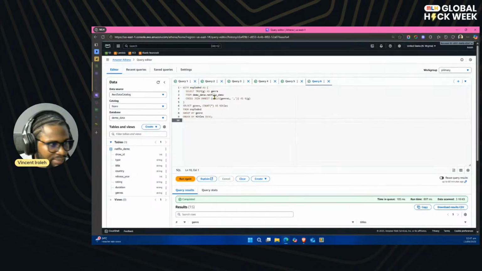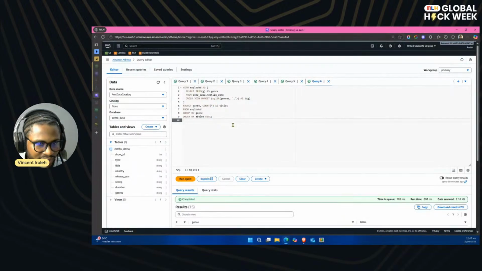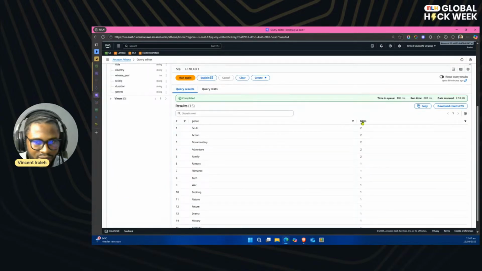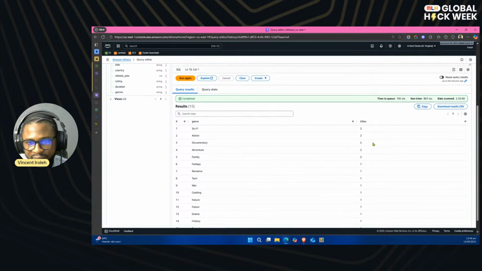And so basically what we're doing here is, number one, we are splitting the data, and we turn that list into separate rows, which is basically what we're doing. That's why we have these results right here. Then we remove extra spaces that we have on the list, and finally we just count how many times each genre appears in the movie titles. So you have like sci-fi twice, action movies twice, documentaries twice. So we're using titles to compare it.